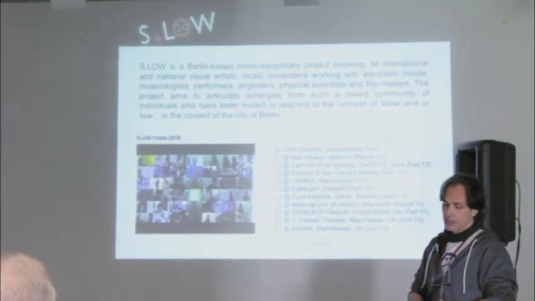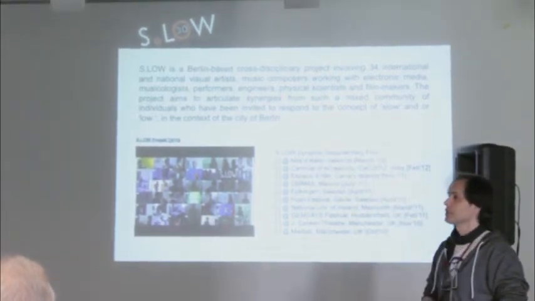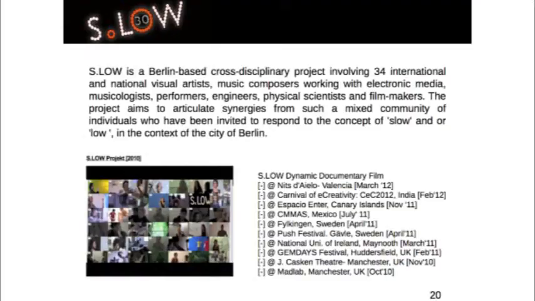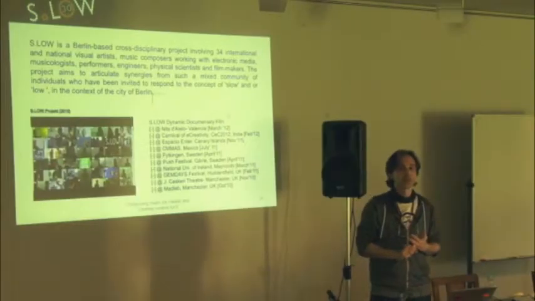So the second one, I was involved as a project manager. It was something I did with a group of five. It's the Slow project, and the idea was pretty much to do with the context of the European questions we were all asking. So we asked 34 artists to come to Berlin for six weeks and explore the idea of slow as a concept.